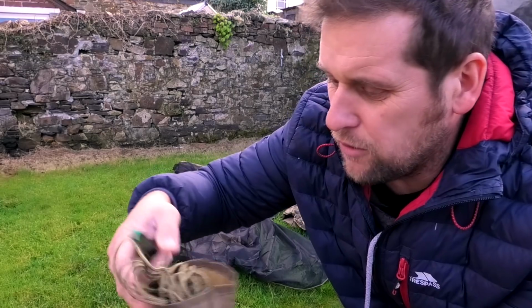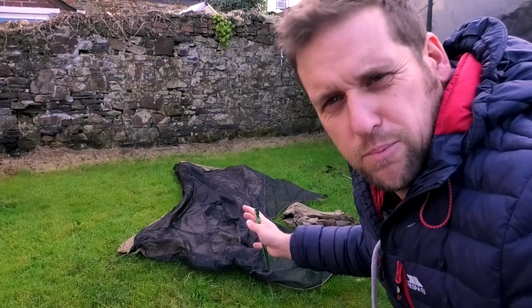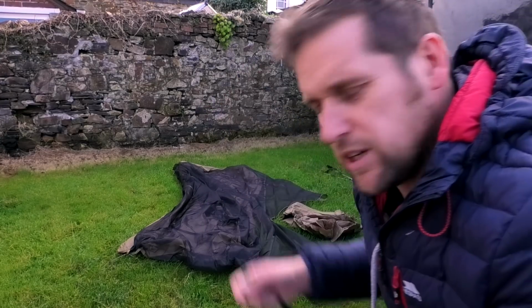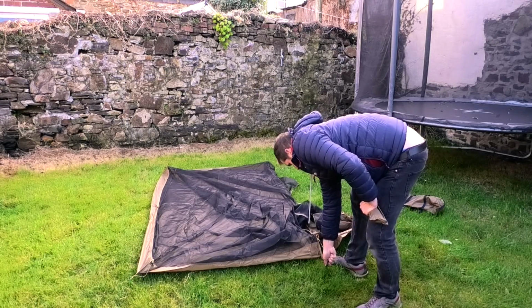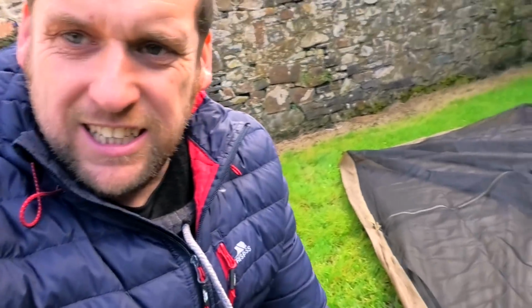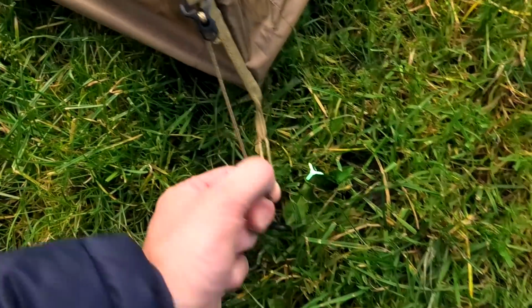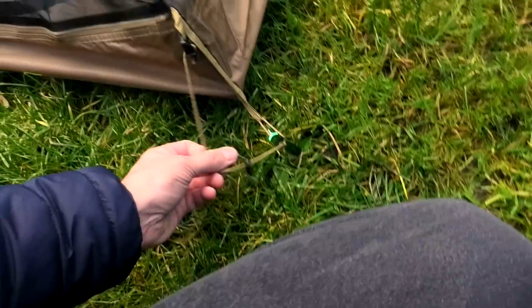Then in here, there's another couple of guy ropes. We'll see where they will attach in a minute. But let's peg it out. I'm gonna put it up much the same as I would the Lanshan. I'm gonna do the sides, do the corners, and then bring it up to height. Okay, so what's happened here, the corners, I'm not entirely sure how they go. If you have a look at this corner closely, you can see that there's a loop and then there's a little knot down here, and I've just gone straight through that, leaving this bit here sort of hanging out. I don't know if that's right, we'll find out in a minute.